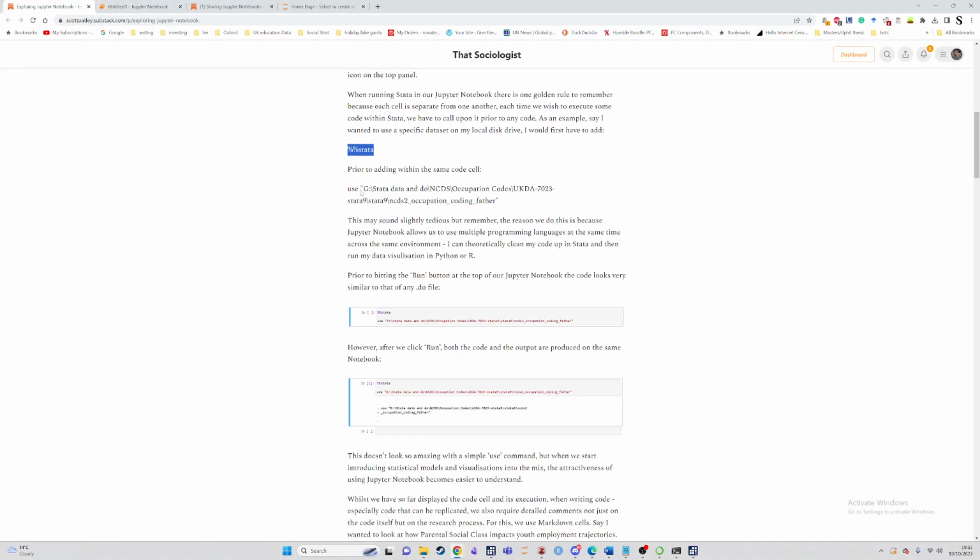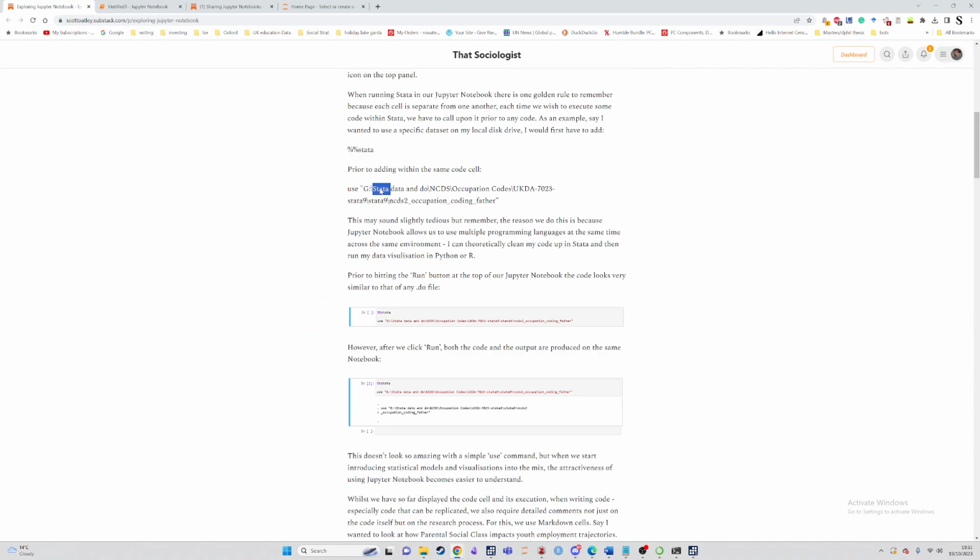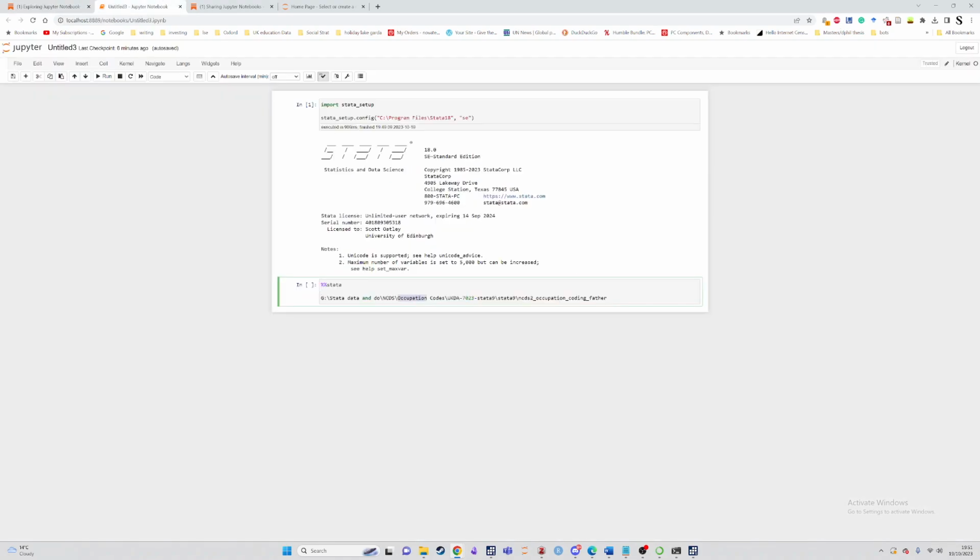Just as an example, I will open up a database that I have in my local computer. So this is just opening up occupational codings for fathers in the National Childhood Development Survey.